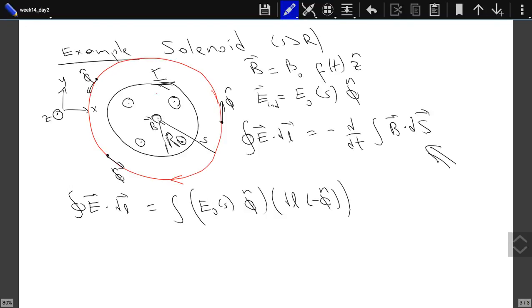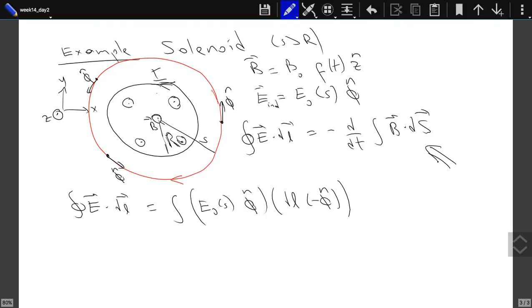The direction of dl is, you see, this is our law. We have to choose a loop. We have to choose a direction for our loop. Then there is an area enclosed by that loop, and we have to choose a direction for the area. The choice of the direction of the loop and the direction of the area is almost completely arbitrary. The only restriction you have is that they should be consistent. The direction of dl should be consistent with the direction of ds. That's the only restriction you have. So once you choose the direction of dl, the direction of ds is fixed.